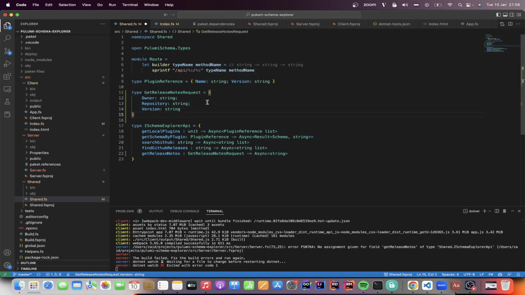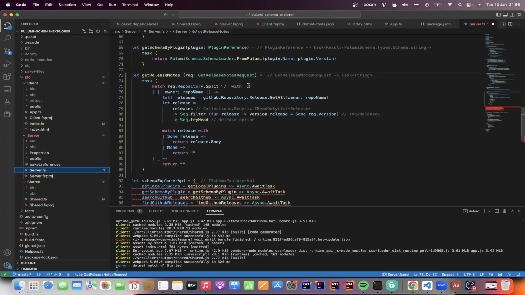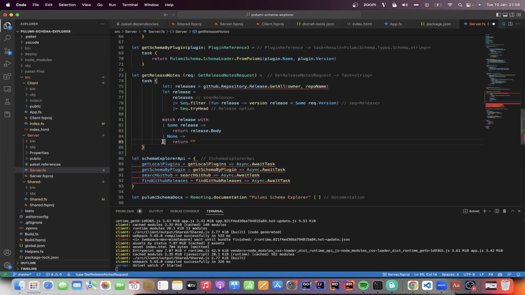So we have that on the server side. I don't want to split. Don't want to do any splitting. Don't do any weird things. It's okay to return an empty string for now.